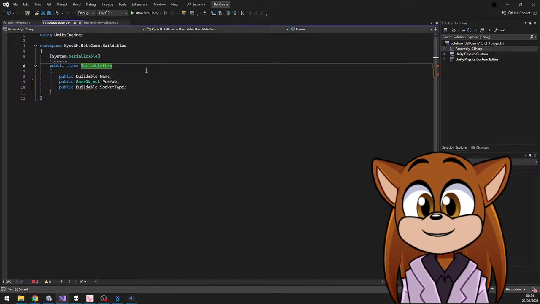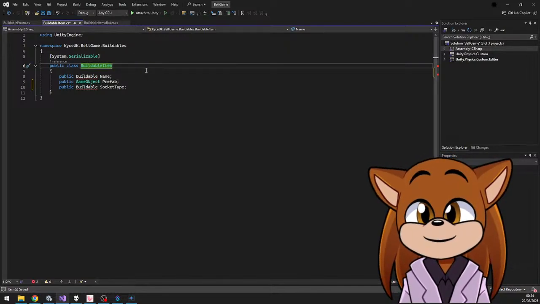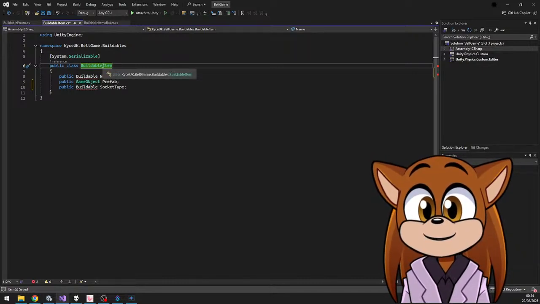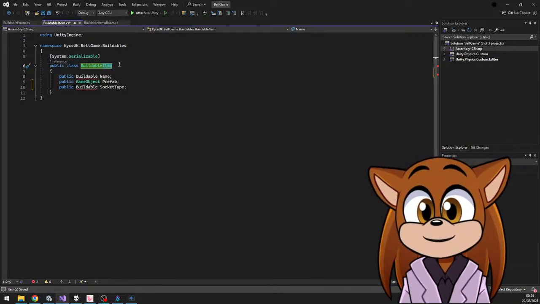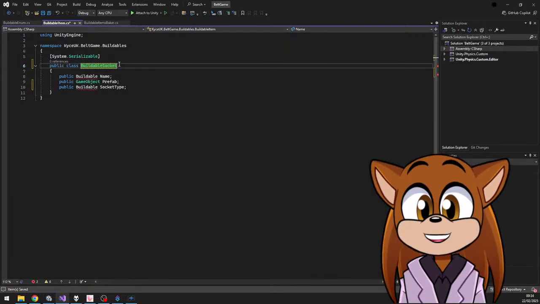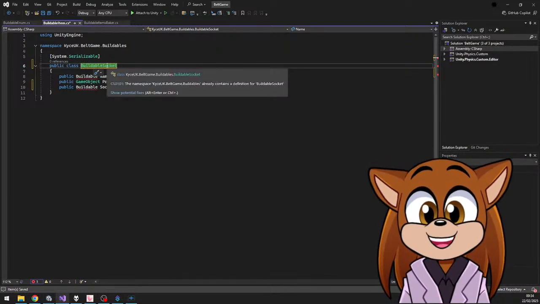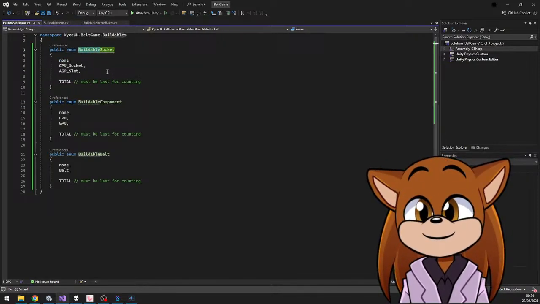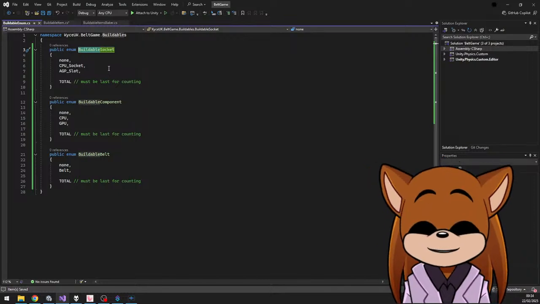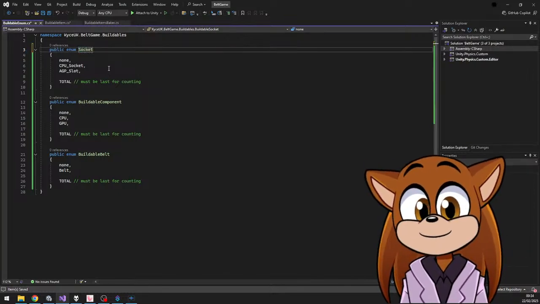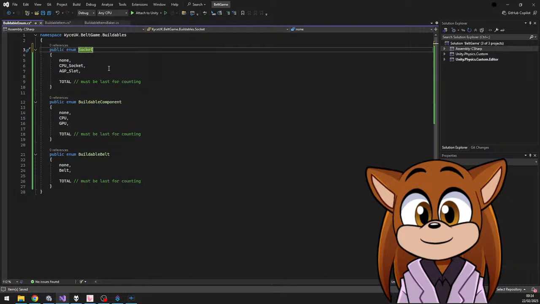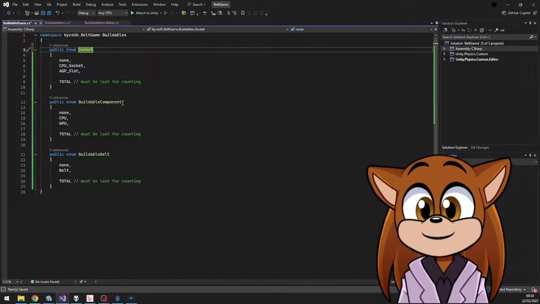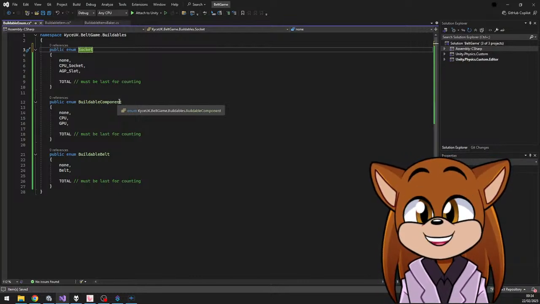So this doesn't want to be a buildable item. We want to have a couple of different things here. So we want to have a buildable... sockets is not really the correct term. That's already used though, isn't it? Yeah. I don't want to use the word component because components are used internally in Unity.